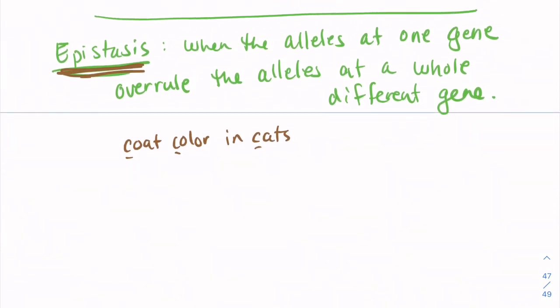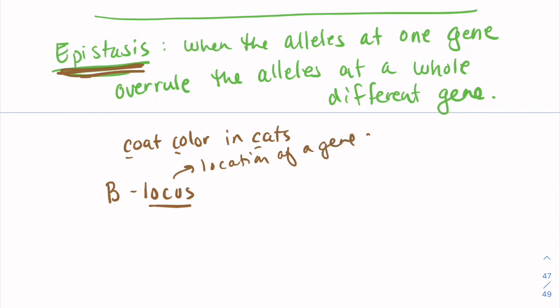So for example, there's a gene called the B locus. Ooh, new word here, locus. Locus means the location of a gene on a chromosome. Yeah, the B locus. The B gene, the B locus. B locus is the more accurate term. So locus and location have the same root word, so that's where that comes from. So the B location, the B locus.